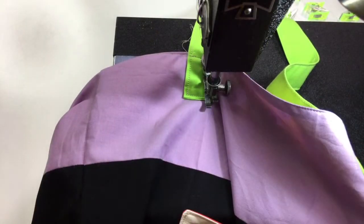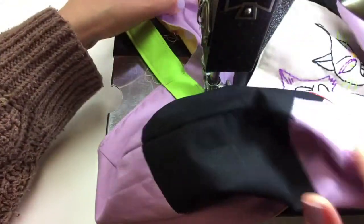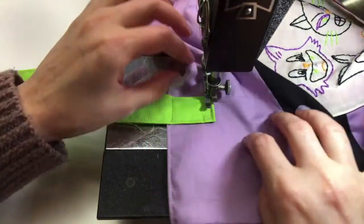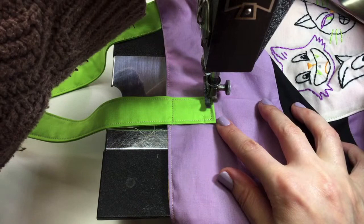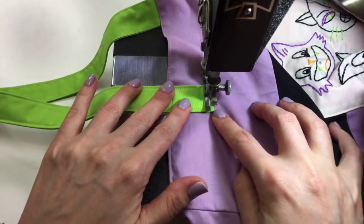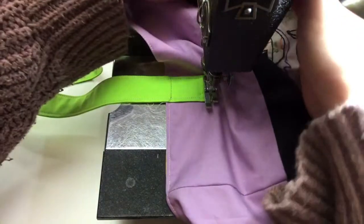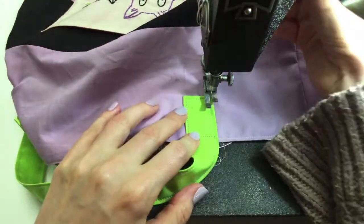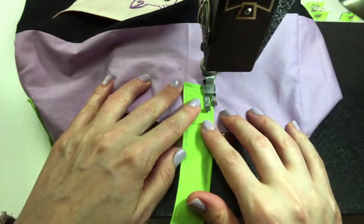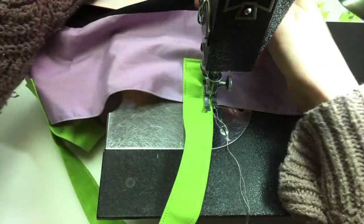One more — let's go! Now let's rotate again. I'm gonna shimmy all the stuff off my machine — it's got wonder clips and all that. Thanks, Deborah! Deborah says what a cute bag. I think it's turning out really sweet with the little kitty embroidery. Oh my gosh, you guys — it is the last week for the kitty embroidery, the scaredy cat embroidery, before it goes away. It's this month's embroidery of the month and it's going to be October really soon, so we'll be retiring this one and releasing our October embroidery of the month.